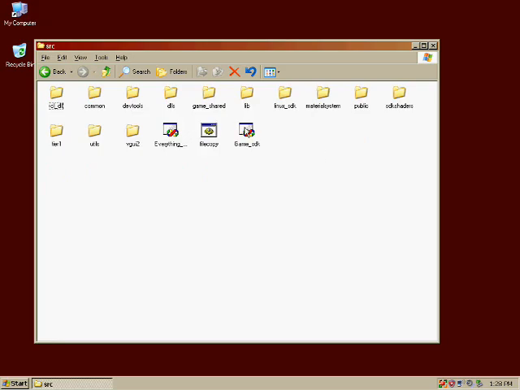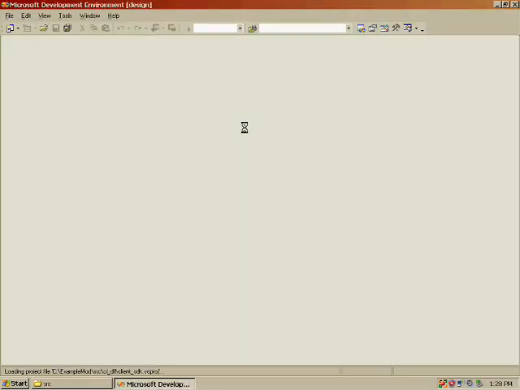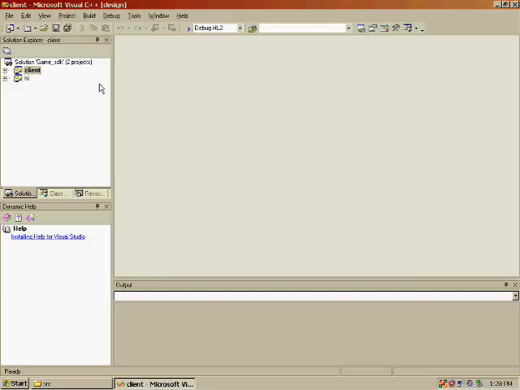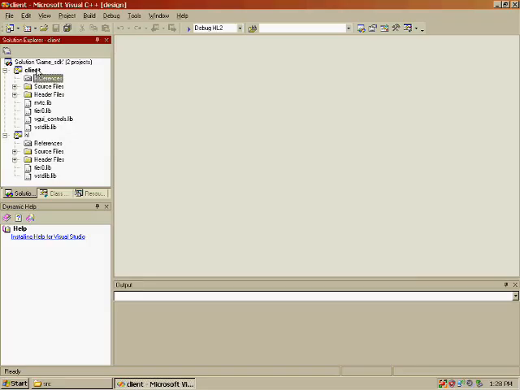We want a mod for Half-Life 2, so we'll open up the game SDK. Let's load all the stuff within what we call the client DLL, which is going to be used for storing mod information that Half-Life 2 can read. We have two projects here. We have the client, which is the source engine. We have HL, which is basically the game itself.